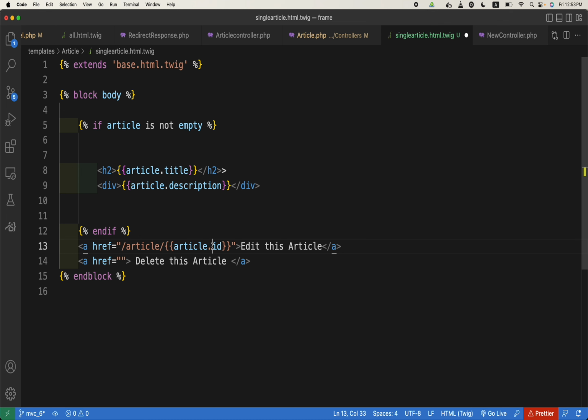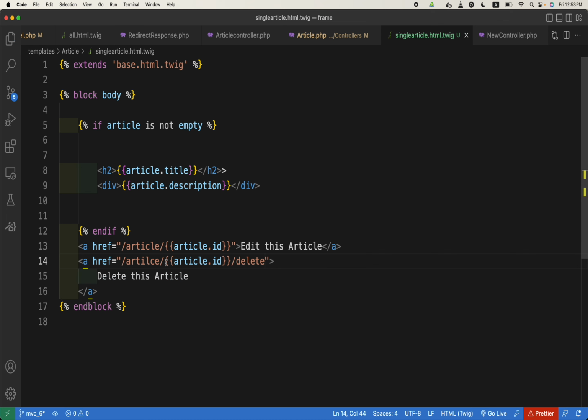Do we have ID in the article? Yes. And similarly for delete, it should be article slash article ID and slash delete.